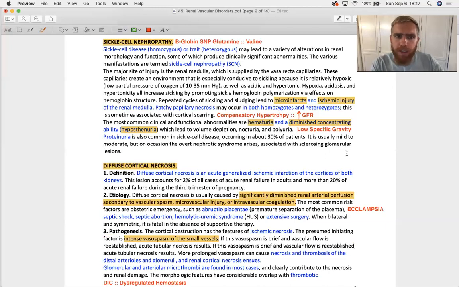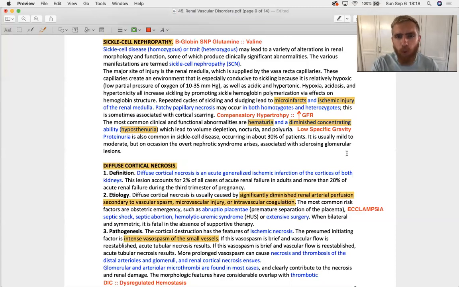Sickle cell will really damage the kidneys because sickle cell disease is almost synonymous with microvascular clots all over the body. And you see clots because of these sickle cells. They're improperly formed red blood cells. Well, specifically, they've got an improper hemoglobin. And that hemoglobin is going to have a glutamine to valine single nucleotide polymorphism in the beta globin subunit of that hemoglobin. And remember, hemoglobin is 2 alphas and 2 betas.